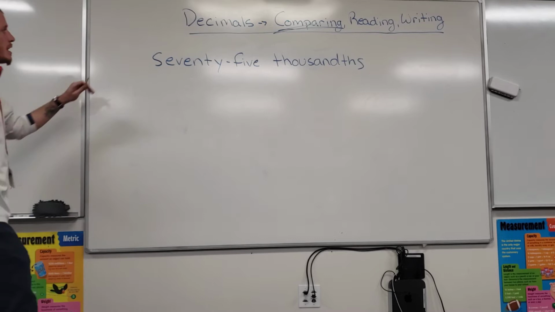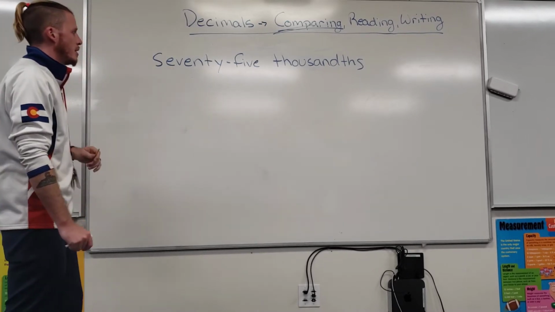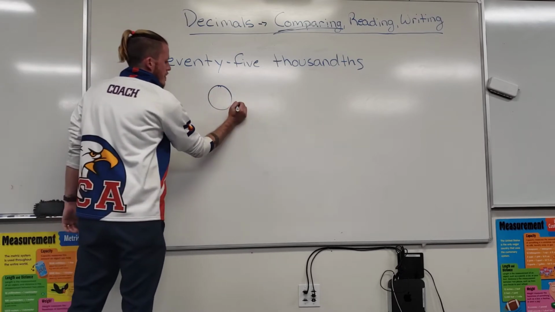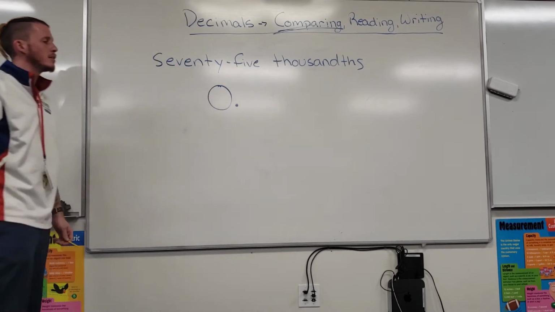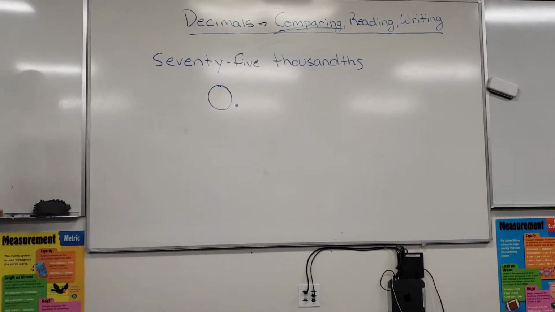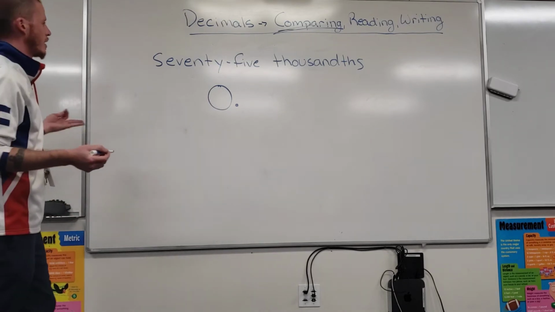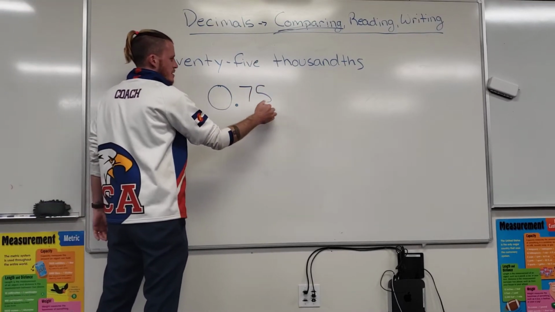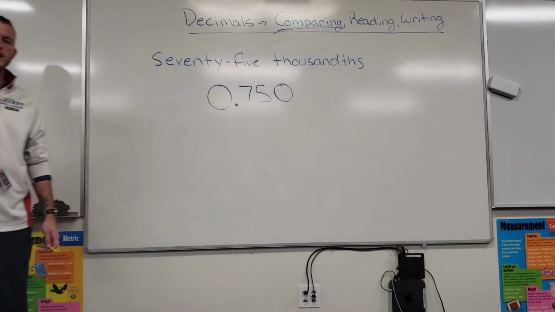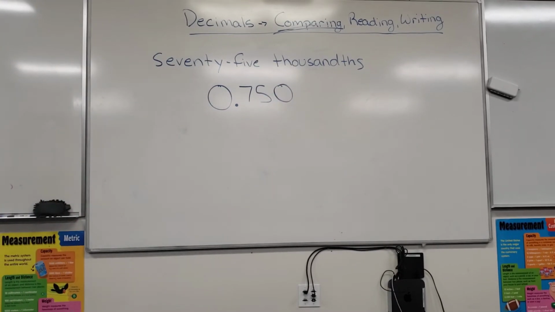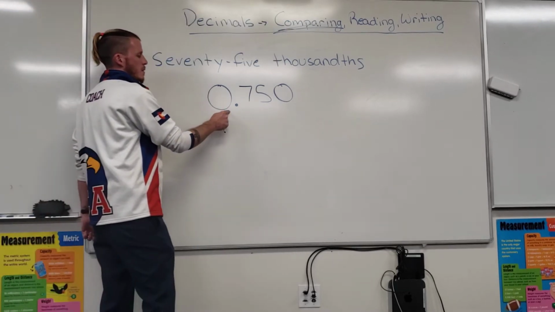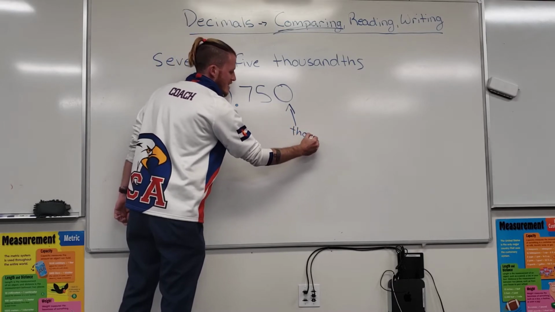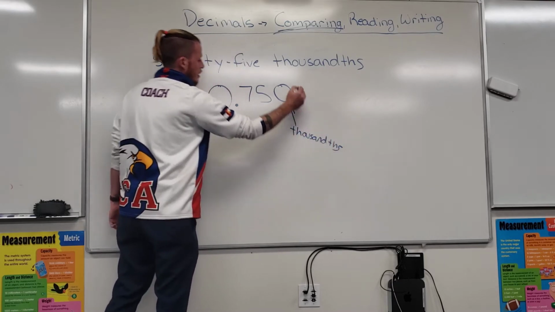So I see that I have 75 thousandths. So I see that I have 0 wholes in this number, and then I know that I'm going to be dealing with a decimal number in the thousandths. So instead of trying to just put 75 thousandths down there, I could say, okay, I know that I need a 75, but this is tenths, hundredths, so I need thousandths. So you might think that that's your answer. But think back to how we read a decimal number. We would actually read this as 0 and 750 thousandths. So that doesn't give us what we're looking for.